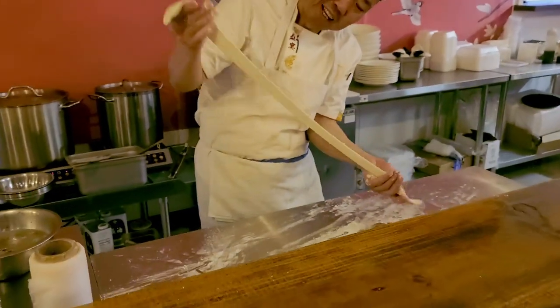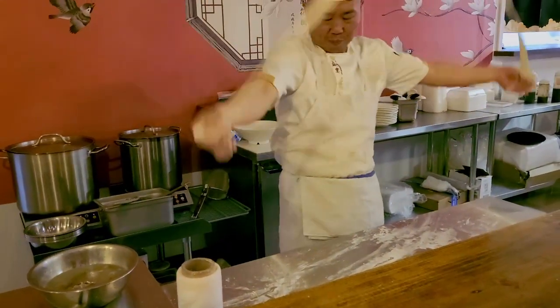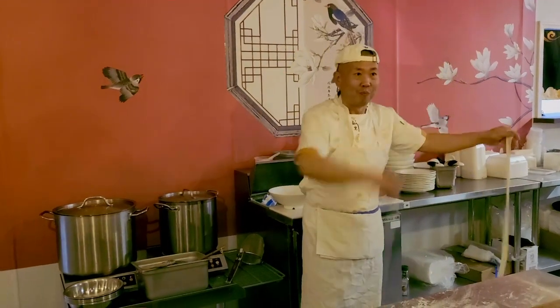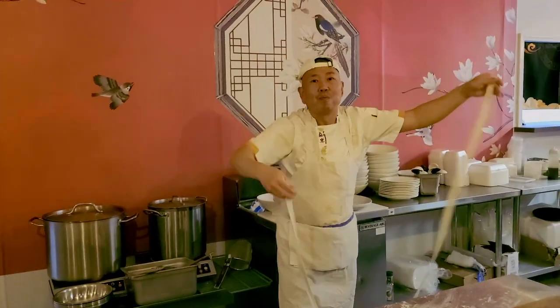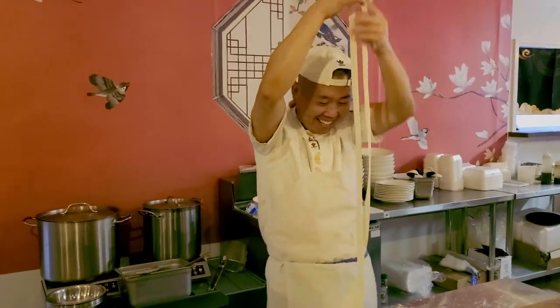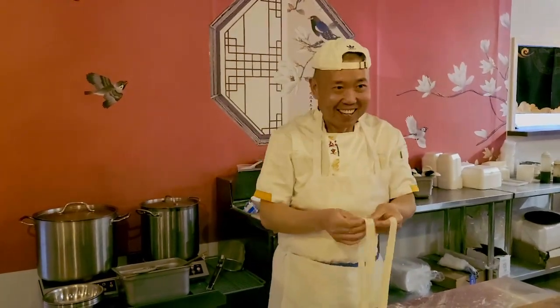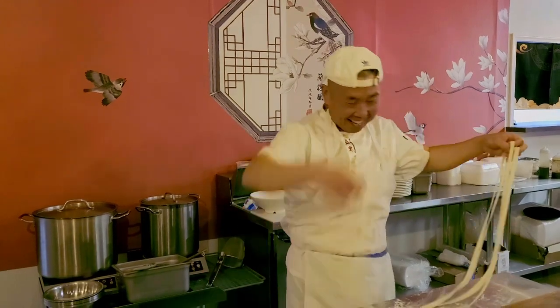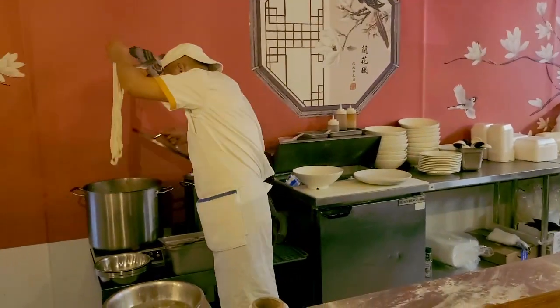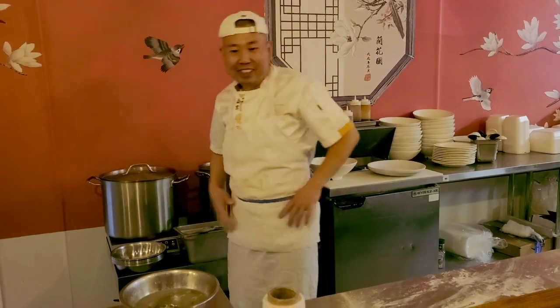This is him making our flat noodle. He really enjoys doing this and is really amazing. At the beginning, I didn't know what he was doing here. I know he's making noodles, but I didn't know what kind of noodle he's doing, but that's how he makes them, really flat. He really enjoys doing this, as you can tell. And right now he's actually making the flat noodles. And I thought he was keeping it in there to ferment, when in actuality he was cooking it. I didn't even know because there was no smoke.